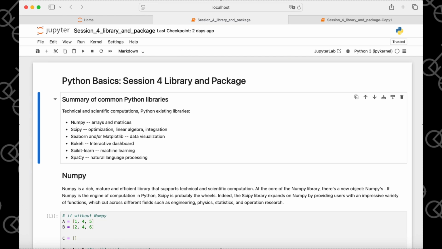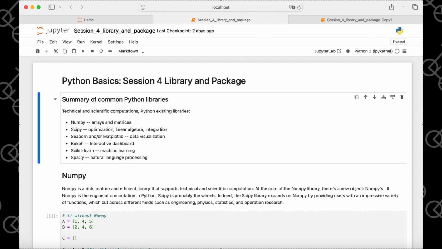In Session 4, we will introduce and use some common Python libraries and packages. The main focus of this Python Basics module is on students who prepare for data science, financial modeling, asset management, or business analytics, so focus on technical and scientific computations.